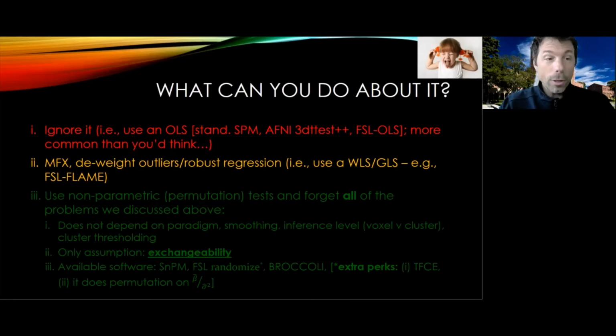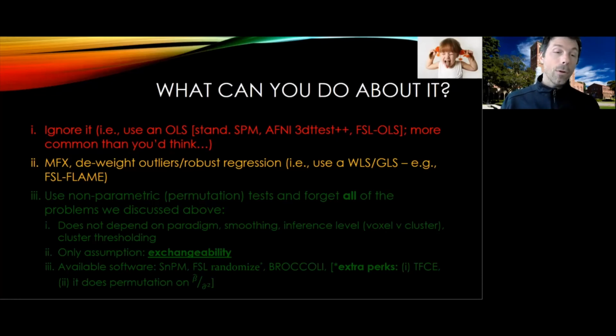The beauty of it, of course, is that it doesn't depend on the paradigm you use. It doesn't depend on smoothing. It doesn't depend on whether you care to make inferences at the voxel versus cluster level. So it's very practical, and at least theoretically, it only depends on exchangeability, which I'll get to in a few slides.